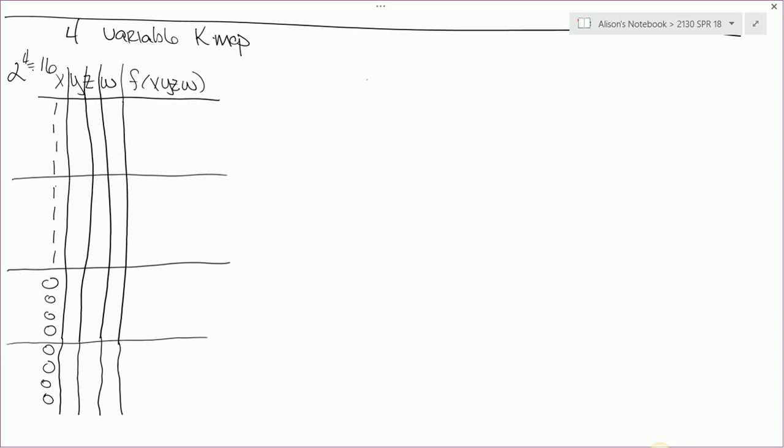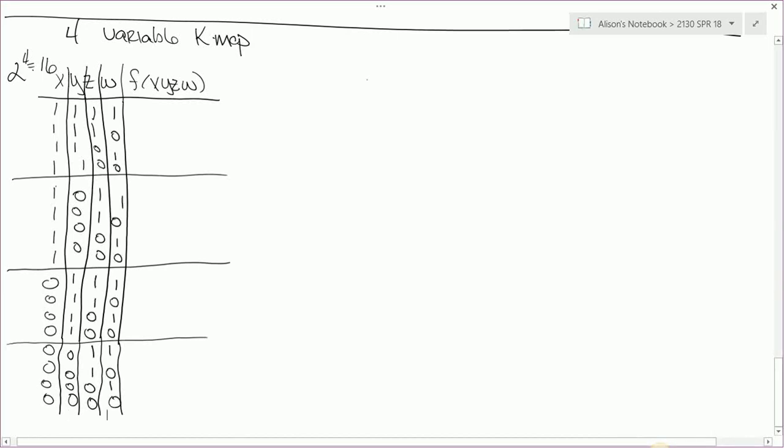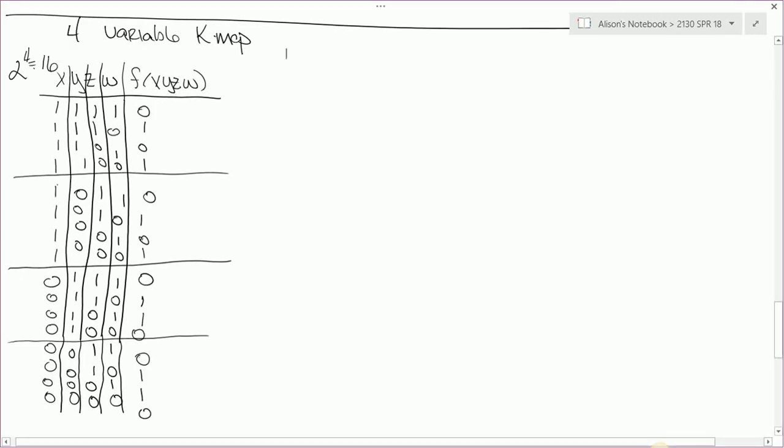I'll toggle the Y 4, 4, 4, and 4. Then I'll toggle the Z 2 and 2. And then finally I'll toggle the W 1 at a time. So I'm going to group them by 4s, draw a horizontal line between the 4s, just so I can try to keep this one straight. And then I'm going to draw the output column.